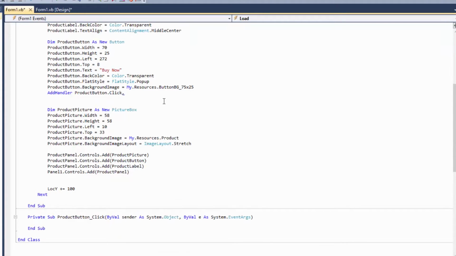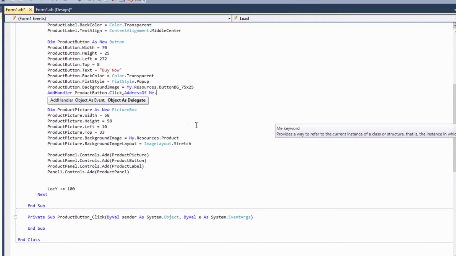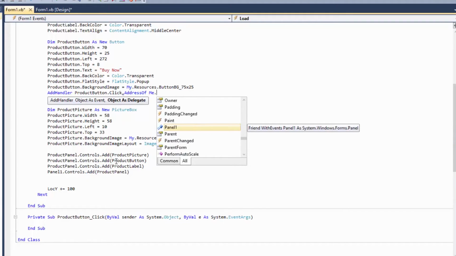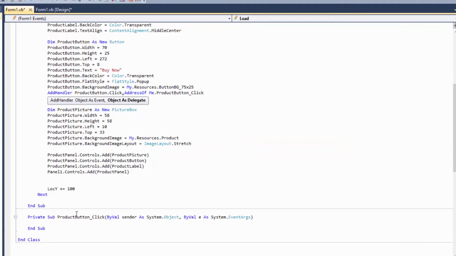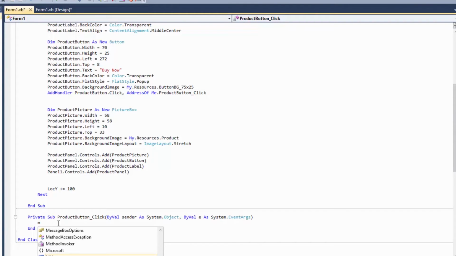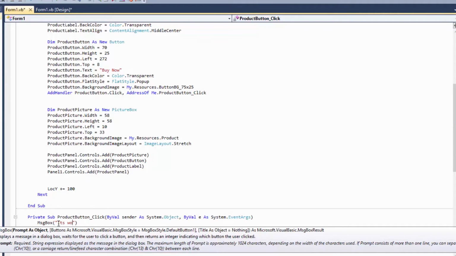So what I'm gonna do, I'm gonna type AddressOf and then Me, which is our form, dot this button, ProductButton_Click, this sub. Alright, so I'm just creating a handler that is basically saying that when you perform the click, just go to this sub. So yeah, so when we're in the sub now, we're gonna code a message box saying it's working.